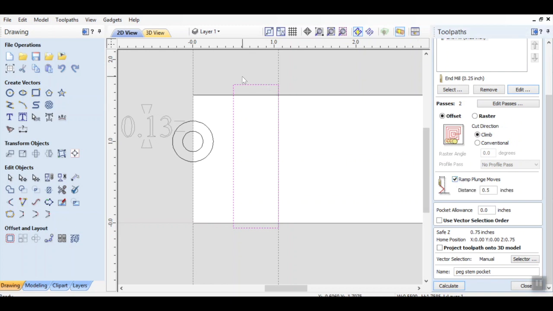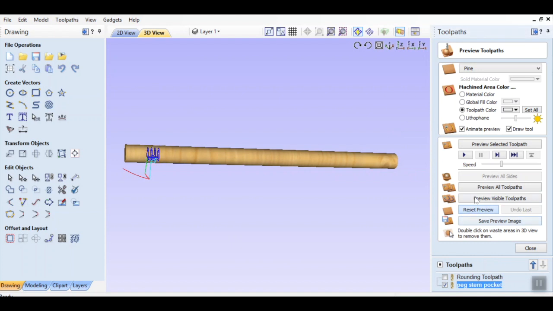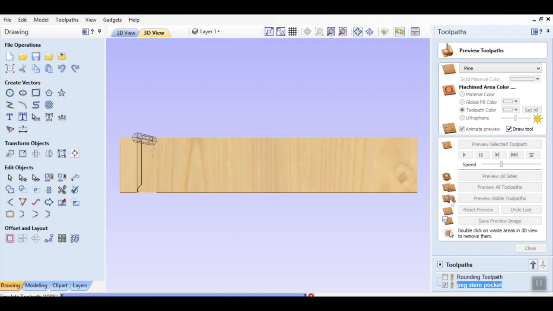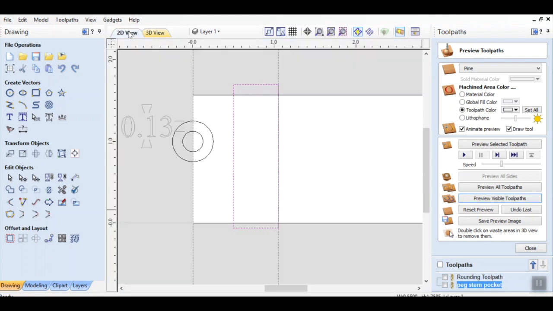I'm going to add the ramp because what a ramp does is it slows this rotation down here, and it allows the tool, instead of just slamming to a depth of 0.06, to gradually lower down. So it slows it down and lets it ease in smoothly, and that prevents jerking in. So we're going to redo that, and it won't change the result if you look at it. But you will notice it when it actually cuts. So I highly recommend that when you're doing these, you add your ramps. It's needed.